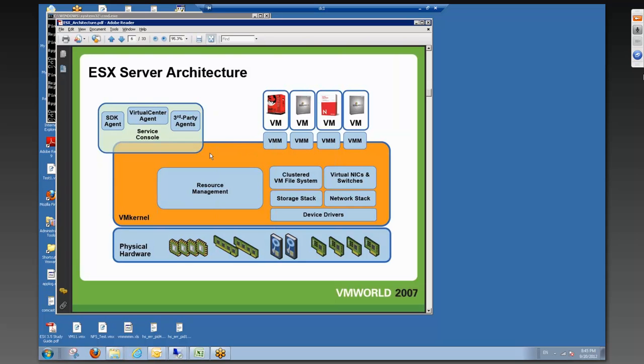So I want to move faster. So here is the thing. Fanny, let me ask you, what do you understand from this picture? This is an architectural diagram of an ESX server. I would say, architectural diagram means it's a block diagram that explains the different pieces of an ESX server. So what do you understand from this? Can you talk about all these blocks and try to explain to me what you understand from it? Let's take each block. Maybe you can talk about this one block and then take this big block and then go into the smaller blocks. Let's see what you understand.